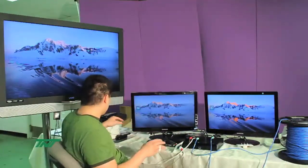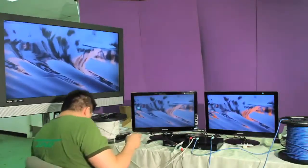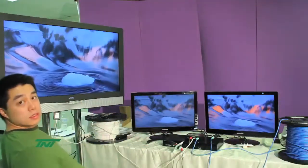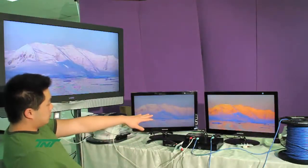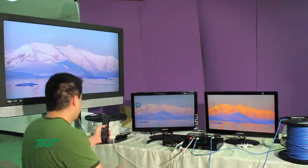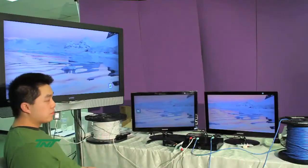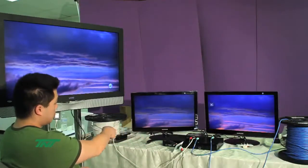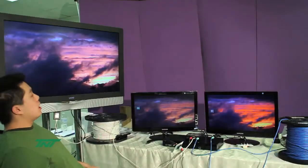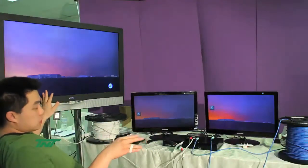As you notice, all three right now are playing video. Let me unmute these audios. As you can see, the sound on each one is pretty good. Mute this one and this one. That one sounds good. Mute this one. This one's good too. And there you go. You mute all these three, and you notice the video for each of these is pretty good, perfect. No problems, no errors, no flashing or blinking.